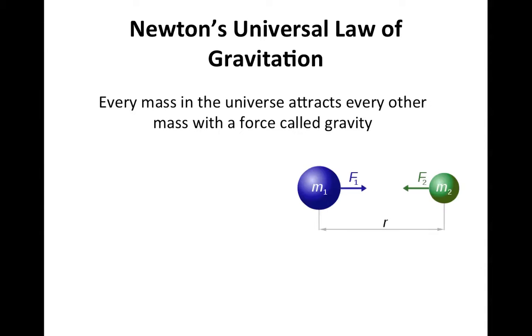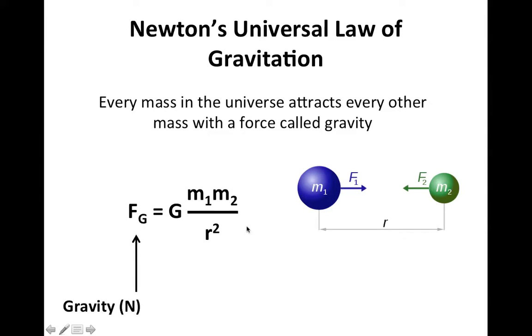Okay, and he went further to say that if you have these two masses, m1 and m2, Newton's third law says that if m1 pulls with gravity F1, then m2 pulls with gravity F2, and these have to be equal to each other because of Newton's third law. But he says if you separate them out by a distance called r, like a radius, then the force between them is G times m1 m2 over r squared, where Fg is obviously gravity. It's the gravity between these two objects, okay?